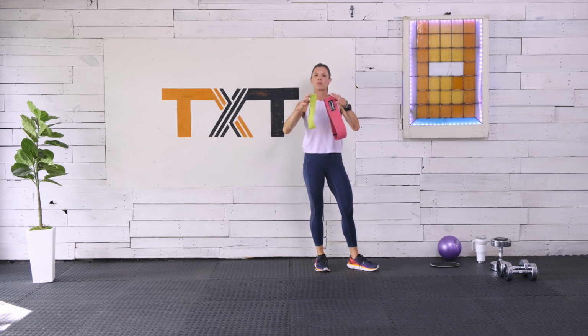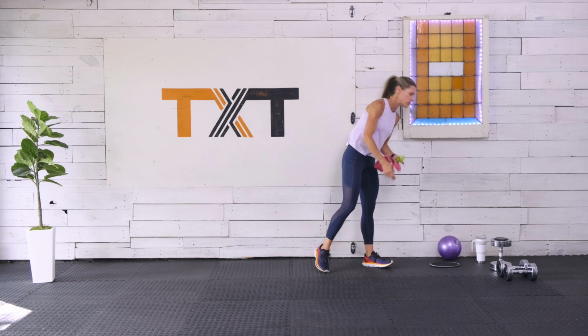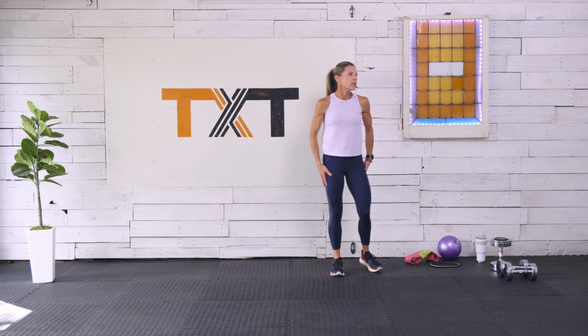And then I have two types of bands that we'll be using today as well. If you don't have them, that's okay. You'll still be able to do this workout. This is just gonna add a little extra tension and work. And we're gonna get started here.